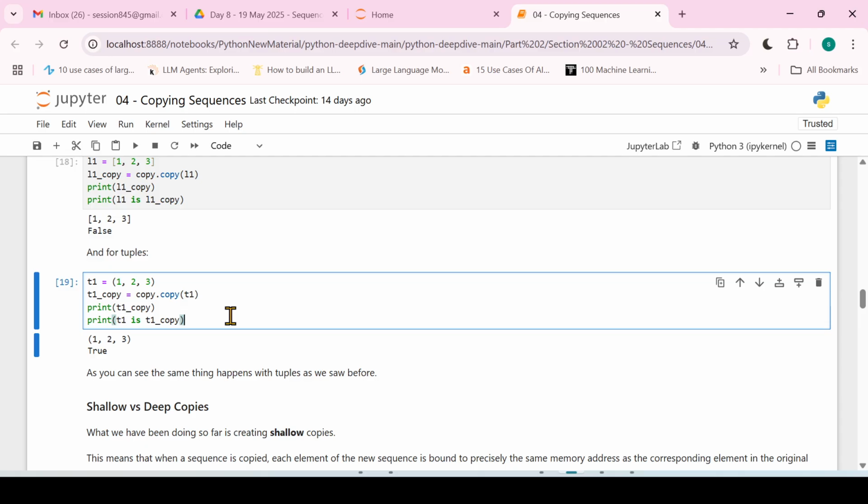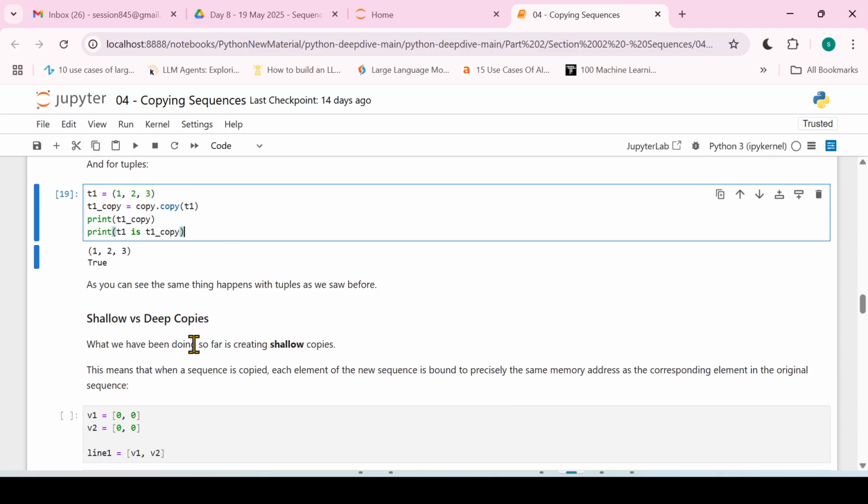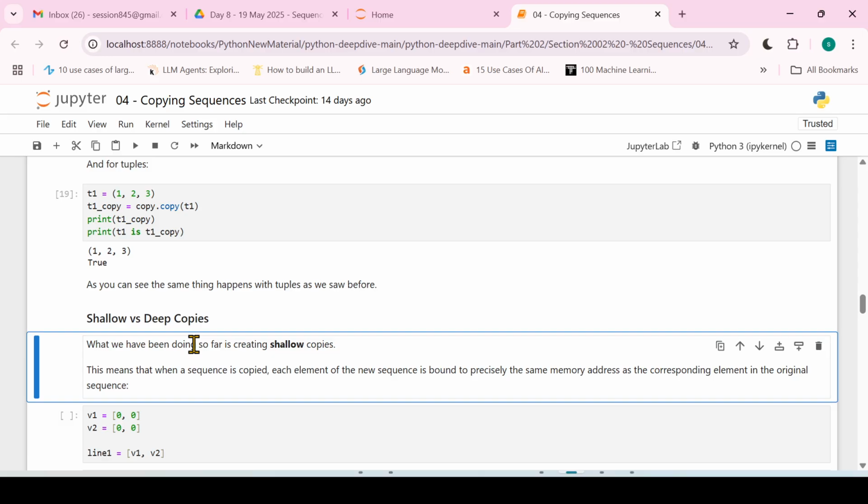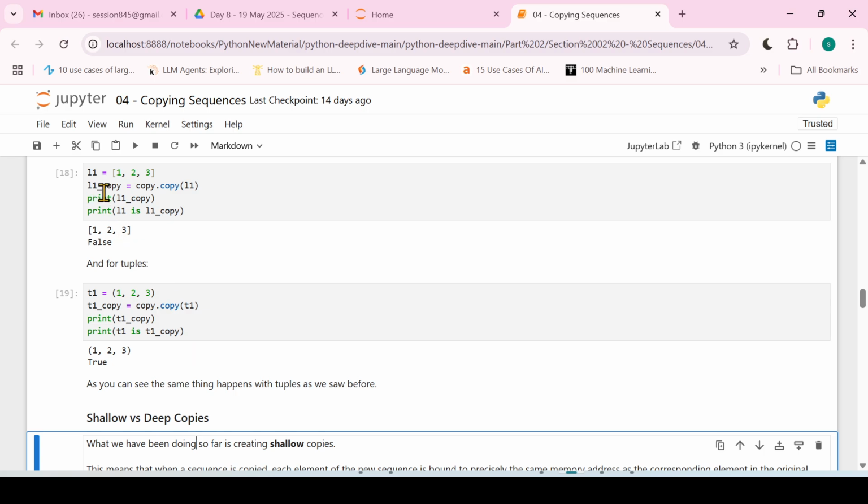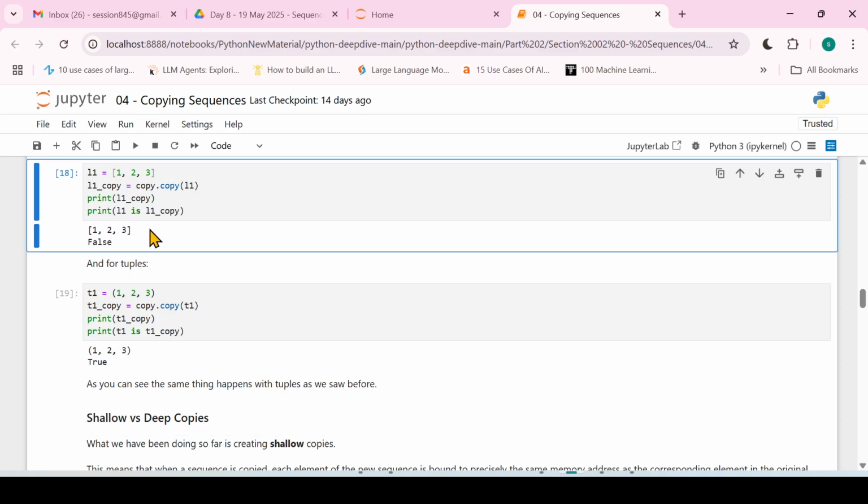Earlier I mentioned there are two types of copies: one is shallow copy and the other is deep copy. Till now we have been doing shallow copy, right? This means that when the sequence is copied, each element of the new sequence is bound to the same memory address. Here we have L1 as 1, 2, 3, and L1 copy also has 1, 2, 3.